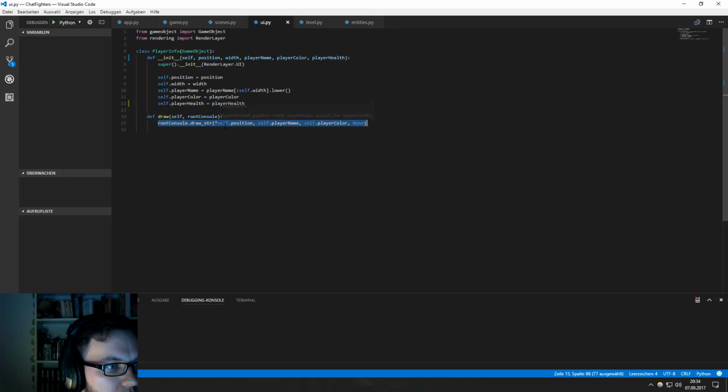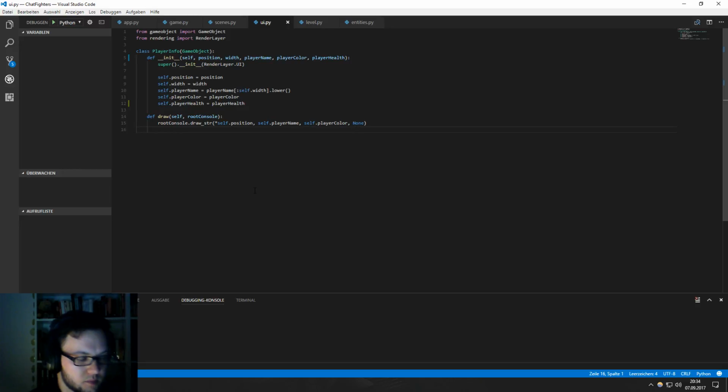And then what we do is we're drawing a string to the root console at the position, printing out the player name and the player's color with no background color. So what we could do here is actually print out the health value. For now, no fancy colors, just to make that work. So choose the position and just print out the number.